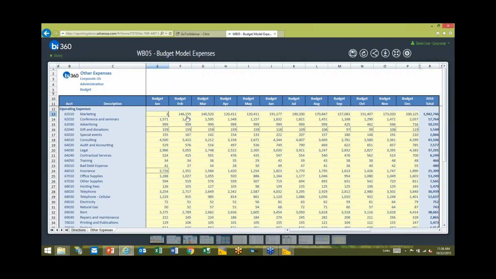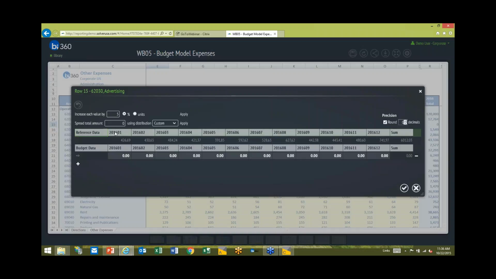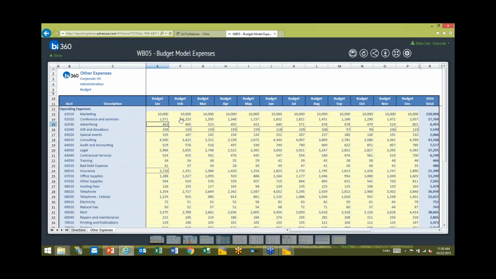Notice here, standard data entry. Same as I showed you earlier, you can drag and copy and so on. You could even do the following. Let's delete that number there for advertising and say we want to just base it on last year. So you can right-click and it brings up a little pop-up, and there we see last year for advertising, and we can just say, copy last year, but increase it by 8%. Go back. That's how easy that was to copy advertising from last year's actual advertising expense and increase it by 8%.